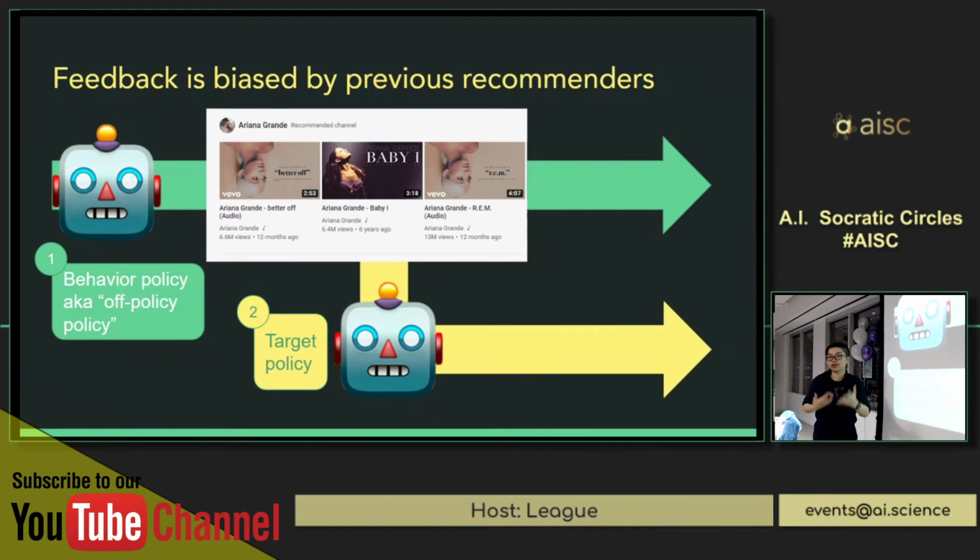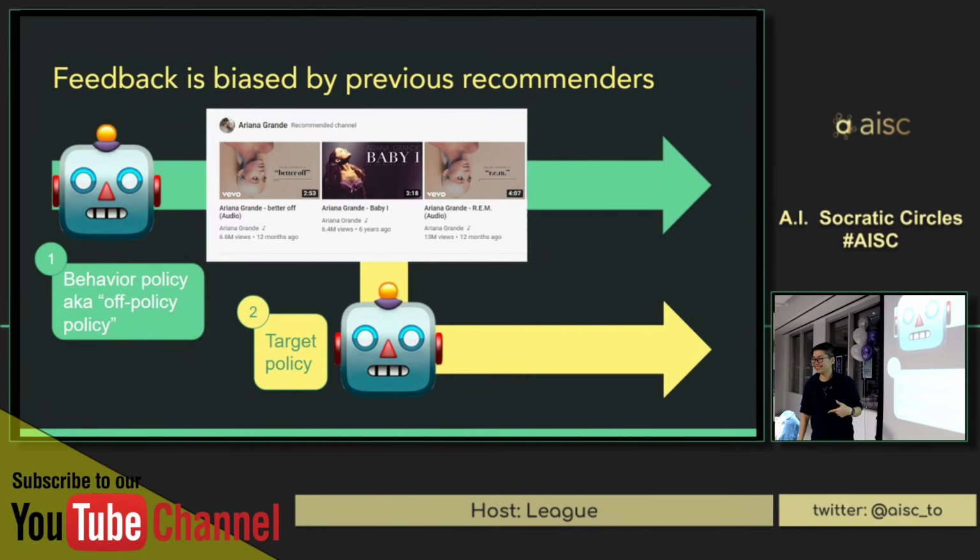So I am starting to go down the Ariana Grande rabbit hole, and then when it gets to the target policy, it might say, given that Susan has recently watched Ariana Grande, which is the trajectory in this training process, I'm going to also recommend Ariana Grande. But to sum up the issue here, the target policy, the one that we are training, might not be getting better and better at recommending relevant videos necessarily, but it might just be recommending these videos because some other recommender was likely to have recommended it.